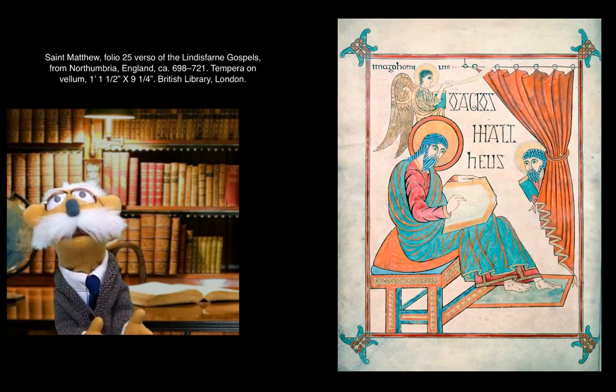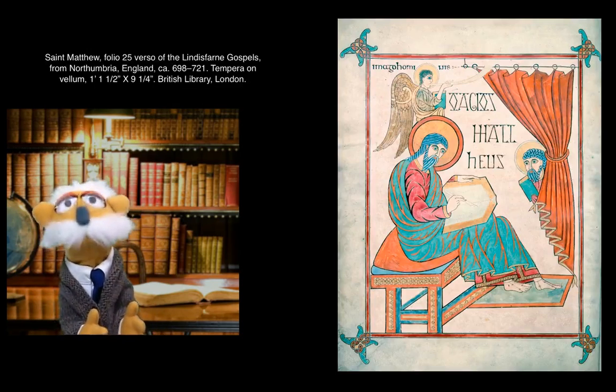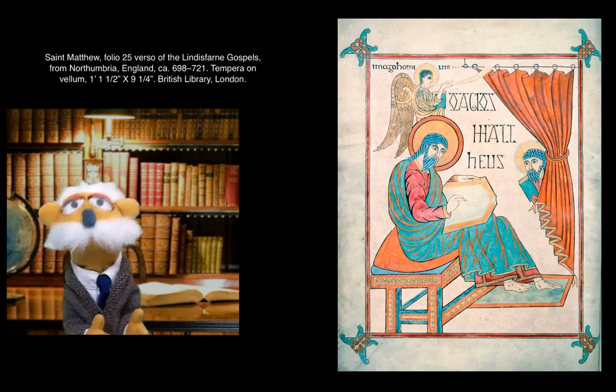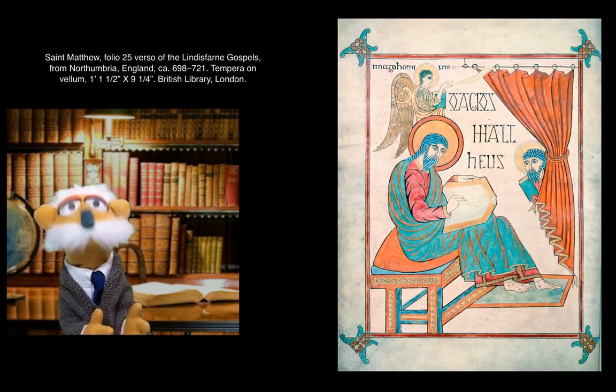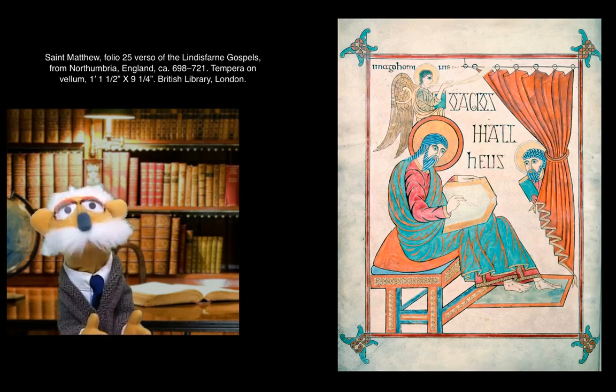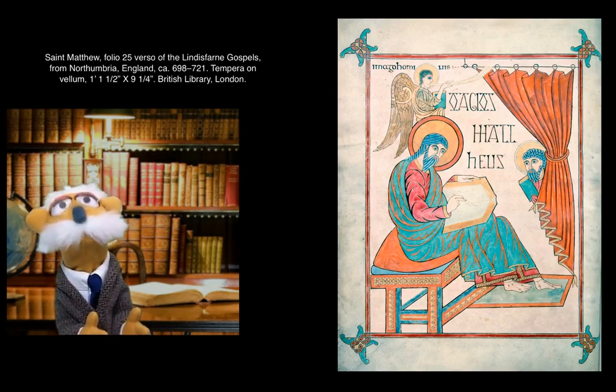Unlike the Book of Durrow, we know quite a bit about this next book, the Lindisfarne Gospels. There is a note at the end of many manuscripts, called a colophon, and the Lindisfarne Gospels contains one. It's written by a monk named Aldred that detailed all he knew about its creation. The scribe of this work was a bishop named Eadfrith, who presumably also painted the illuminations. Only the most senior monks would have been charged and trusted to copy sacred books. It was bound by his successor, Bishop Ethilwald.